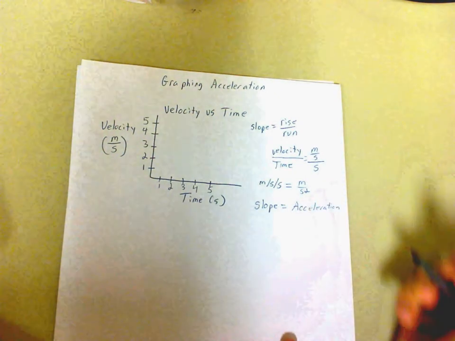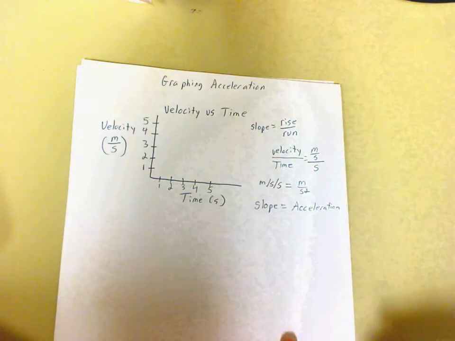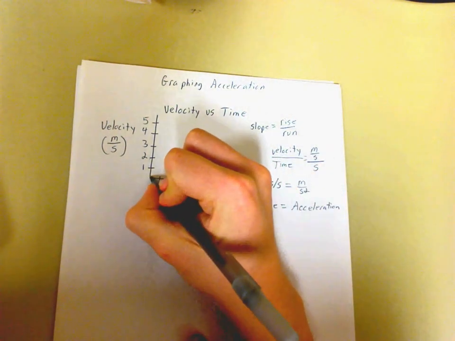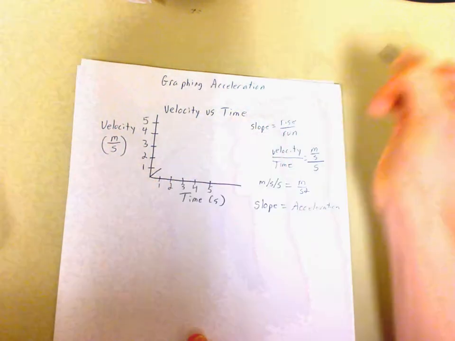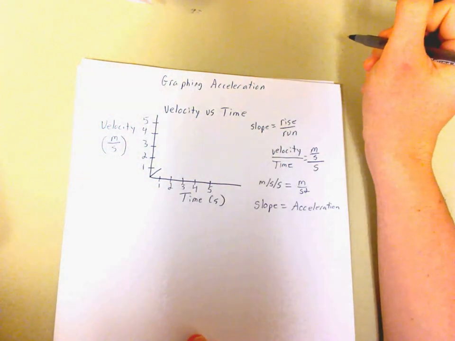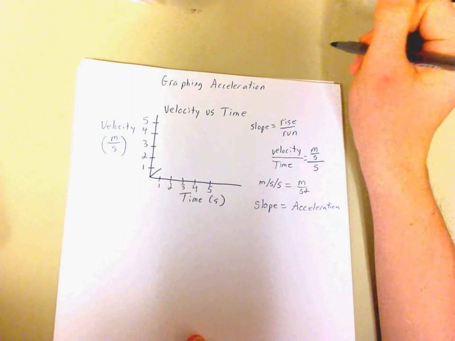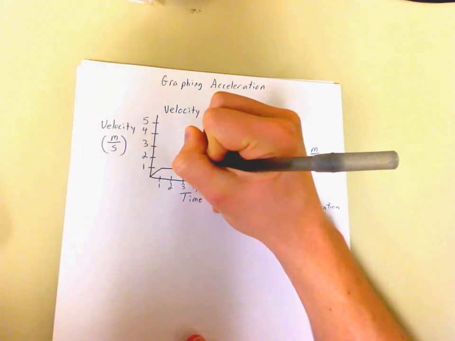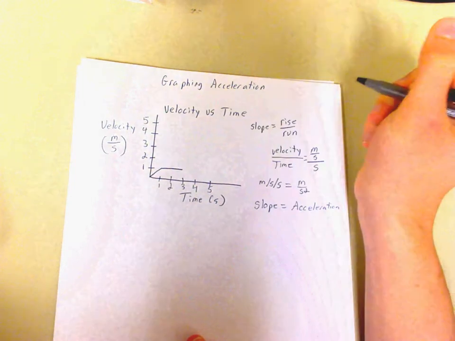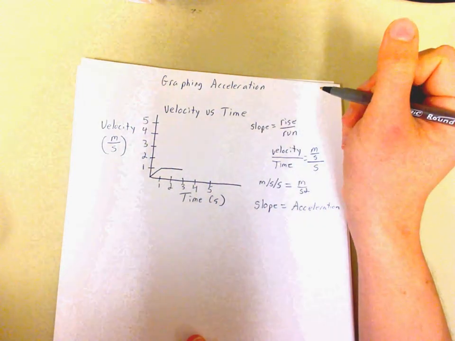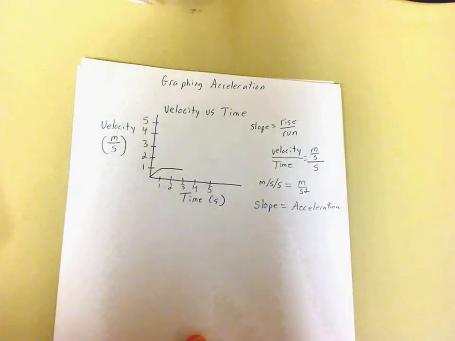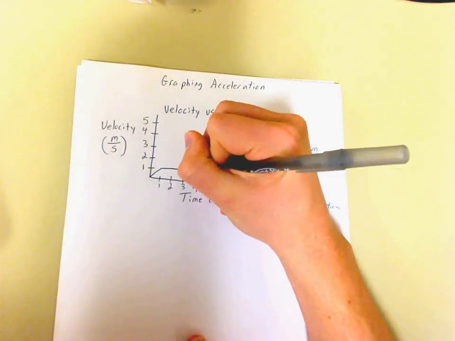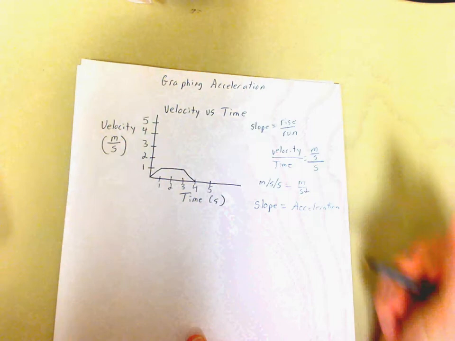So if we have an object that goes up to 1 meter per second in 1 second, then it goes just like this, has a horizontal line to it, and don't worry, I will come back to talk about things here. And then from 3 down to 4, it has a slope just like this.